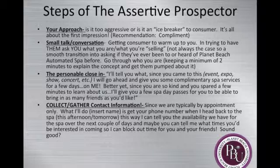We have that. We also have this app. Do you have a smartphone? Watch. Take your smartphone out. I'll show you. It's free. And maybe later on, whenever you're home and you relax from all the madness of this expo, you can check us out and really learn more about what we are. Then you want to go into the personable closing.